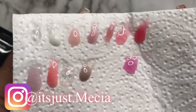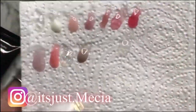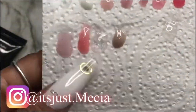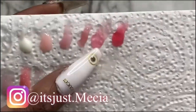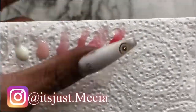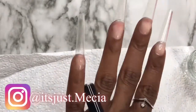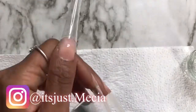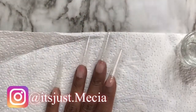All right, so here go the colors. These are all the colors uncured, and these are the colors cured. You'll see that one is a temperature changing one. It goes from purple to like clear. I was looking at the colors, and there are a couple of them I like. A couple of them I kind of have to figure out what I'm going to do with them, especially that brown glitter one. I don't know what I'm going to do with that one. Whew, but yeah, let's go ahead and get to the nail tutorial.